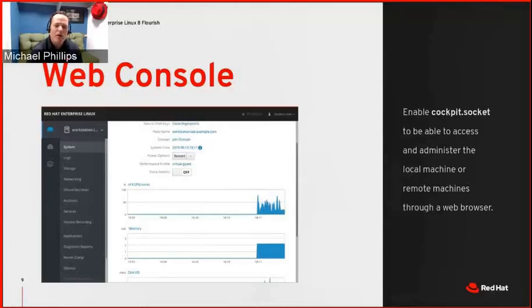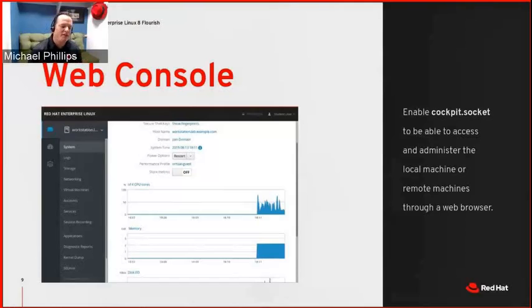Well, a lot of the servers that you're going to administer remotely, you're probably just SSHing into them. And I know, students that I would have in class, oftentimes a good chunk of them were on Windows systems, right? Go figure. They were using something like PuTTY as a way to SSH into the Linux servers that they were dealing with. The web console gives you the ability, where you've got a web browser, to access details about a particular system.